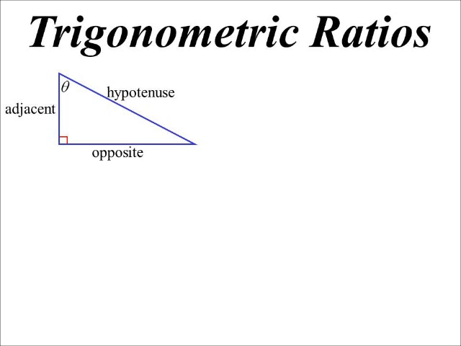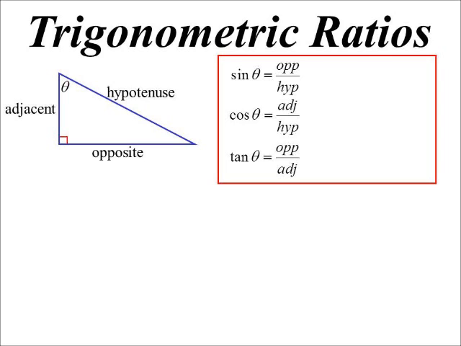And then we learnt the first three ratios. Sine, cosine, and tangent are the actual names, not sin, cos, and tan. They're just the abbreviations. So, the sine opposite over hypotenuse, cosine adjacent over hypotenuse, and tan opposite over adjacent.